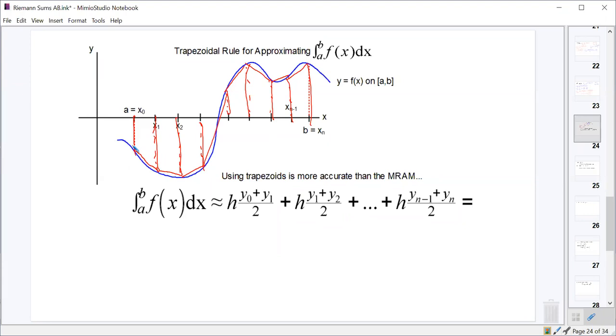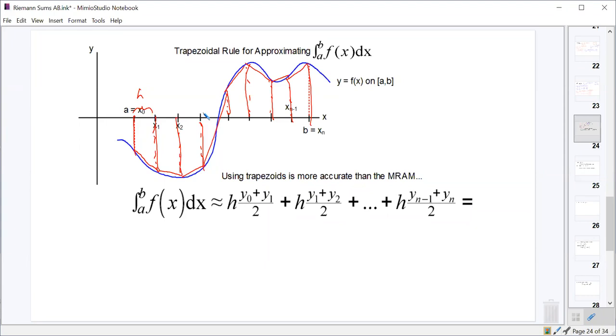So the trapezoidal rule is generally more accurate than the midpoint. And we can see that we can find this area by doing the first y value, y naught, plus the second y value, y1, divided by 2 times the length of the subinterval, right? Times h, we'll call this h, the height of the trapezoid, right? That's the formula for the area of a trapezoid: base 1 plus base 2 divided by 2 times height. Everybody good with that?